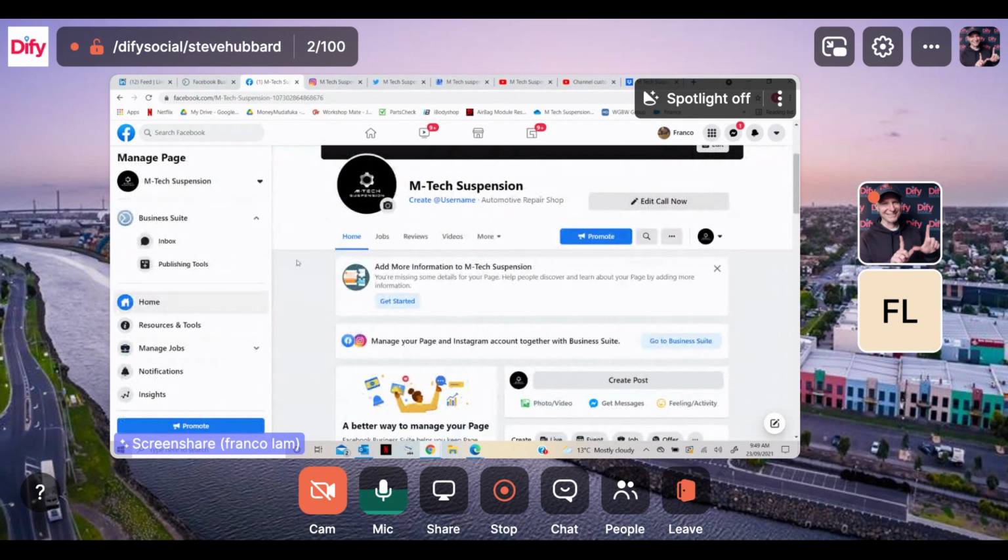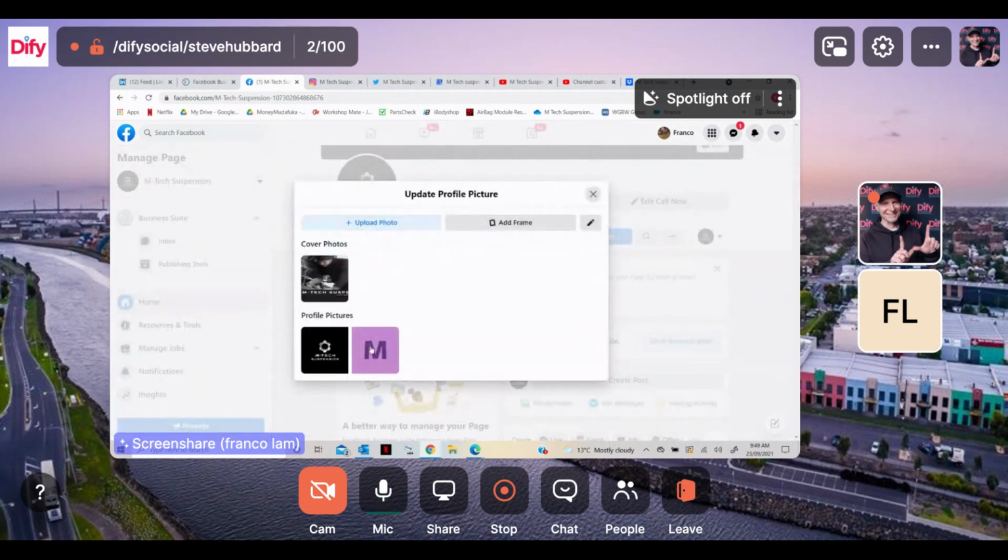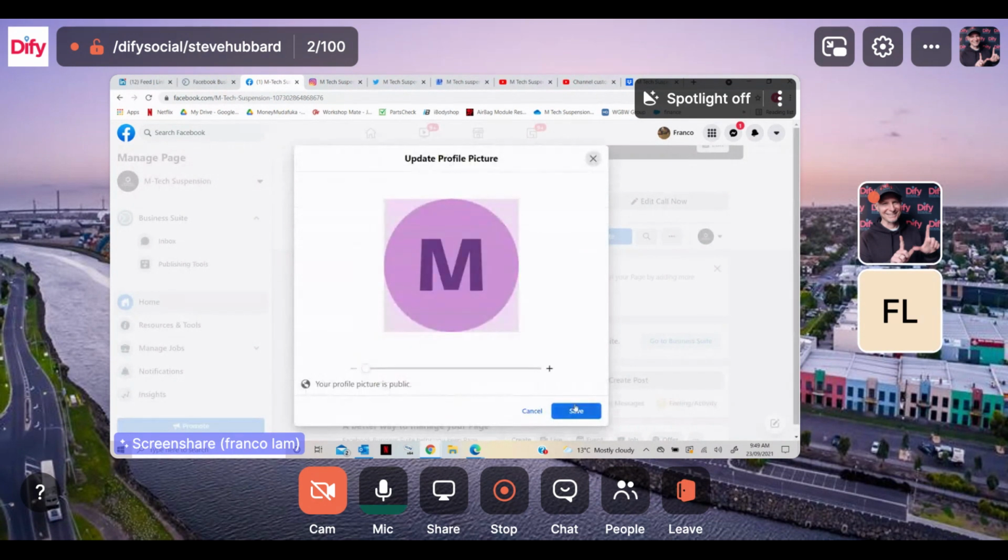For now let's get rid of the logo, edit picture, and let's just go save for now. Yep, let's go back to that.